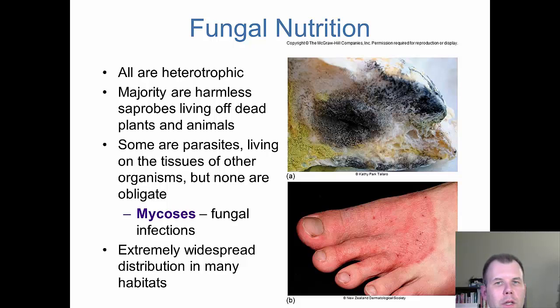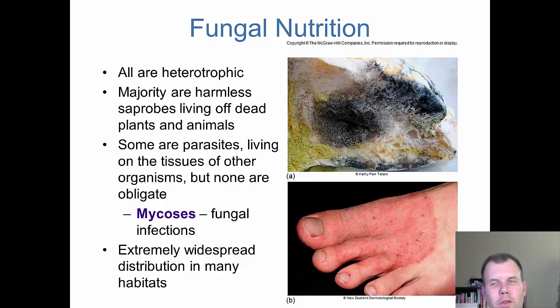Sometimes people can get it growing in the back of their throat, which is called thrush. And other times you can get it in places that you really don't want it, especially in the reproductive organs and sometimes in the vagina, where you get the yeast infections and things like this. And again, fungi like to grow in warm, dark places. So wherever warm, dark places are on your body, you can get fungus to grow there. And so again, how fungi pass is through spores that are in the air. They land on material, and then they sprout and they grow. So if you keep yourself clean and have good hygiene, typically you don't have problems with fungal infections. But again, sometimes different things can change it.